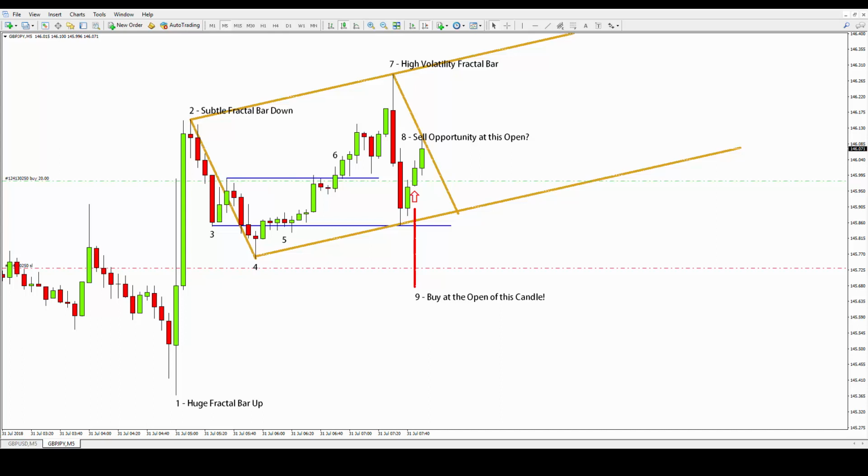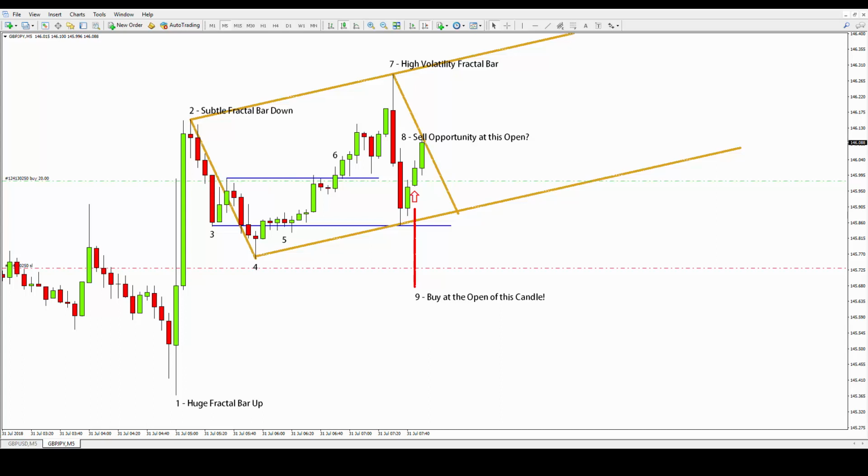This is a reverse psychology technique of market makers because it's very hard to open a buy position after two massive candles down like in number 7 and number 8. However, we have a strong context to open a buy position. The final nail in the coffin for this buy trade is the candle right before number 9. Look closely and see what happened here.